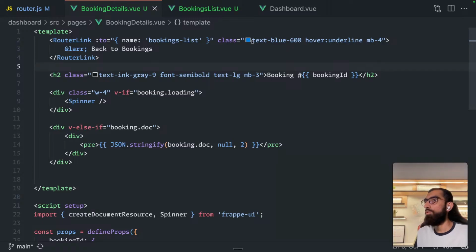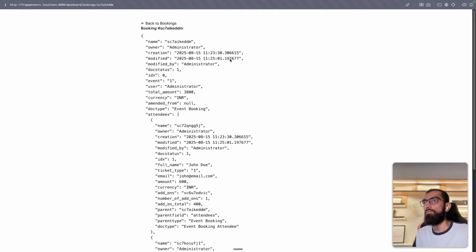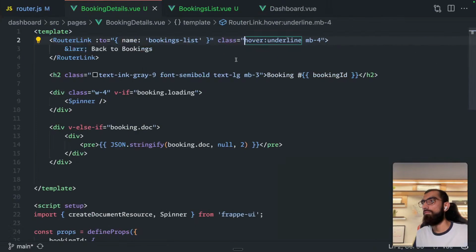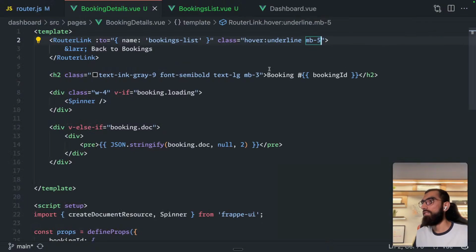I don't want it to be blue or anything like that. I don't think margin etc. will work.